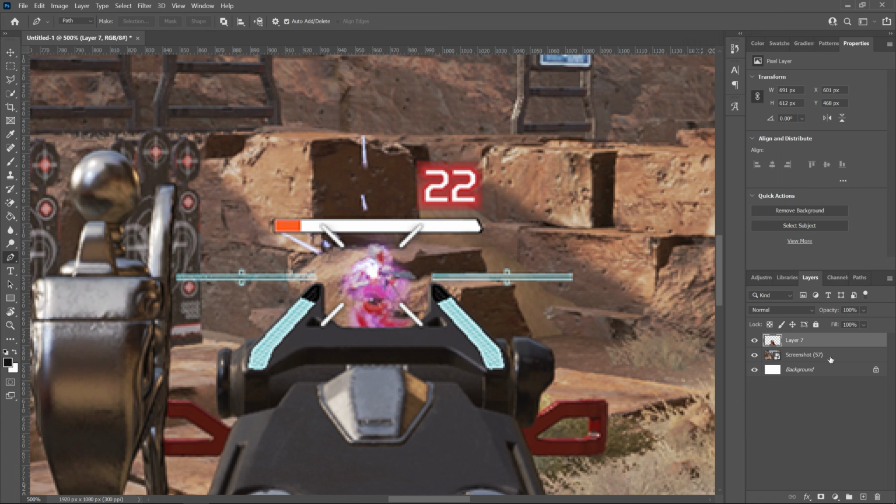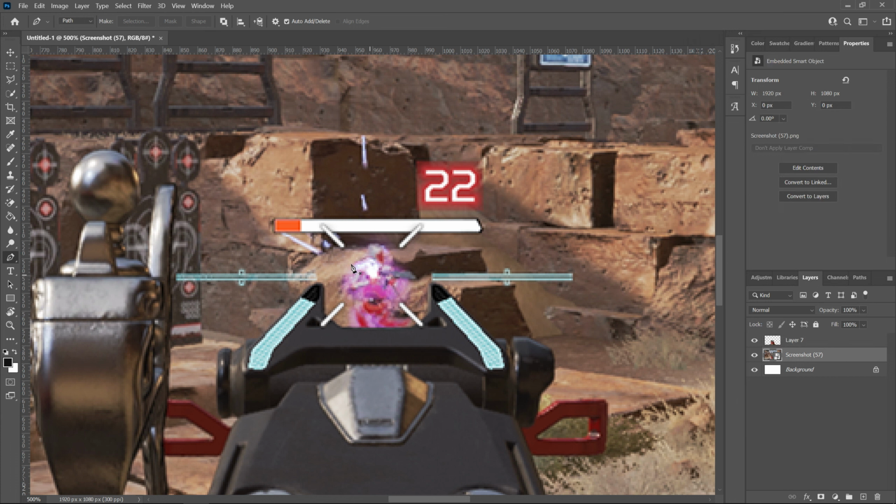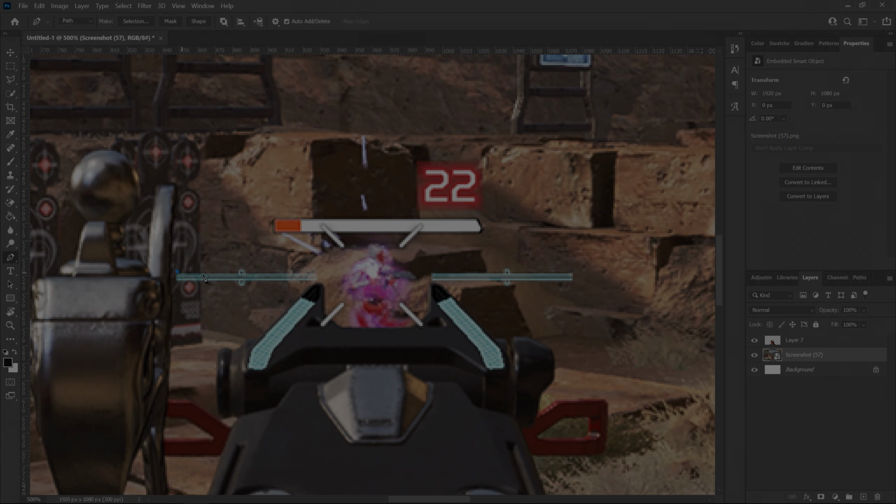So we're gonna come back to this screenshot layer and use a pen tool and pen this thing out, this thing out, this thing out, and then this number out, just like we got the gun out of the background. So basically just selecting it with the pen, making a selection, and Control J. I'm gonna tell you that again. First off, let's just make the selection.